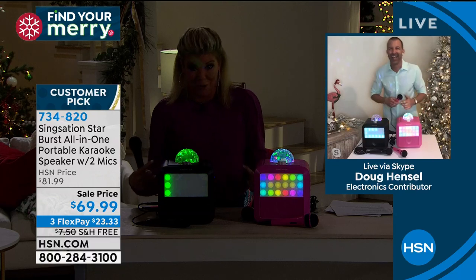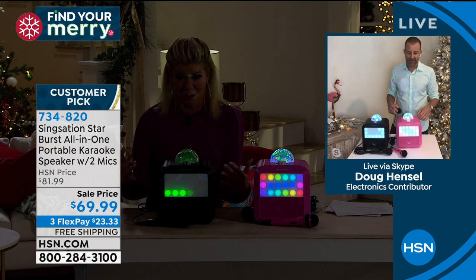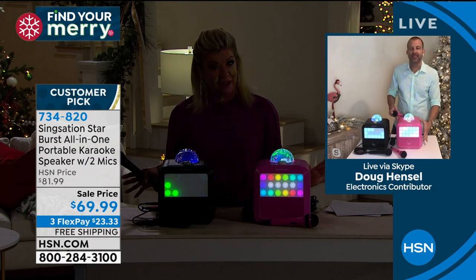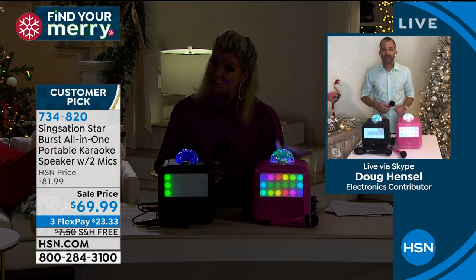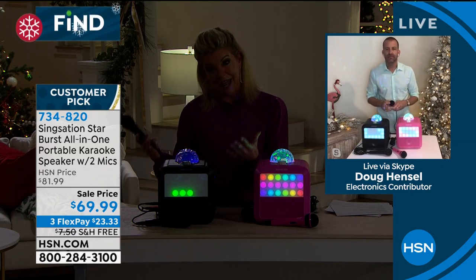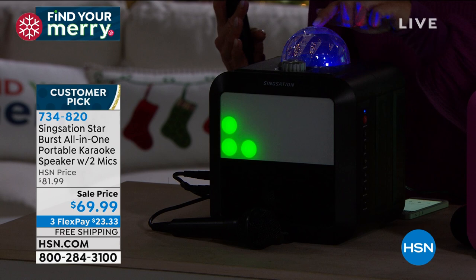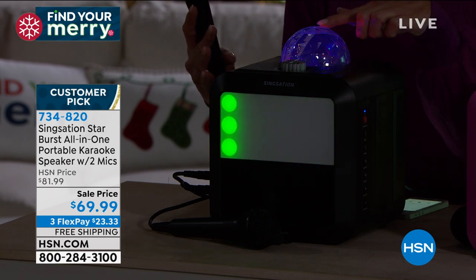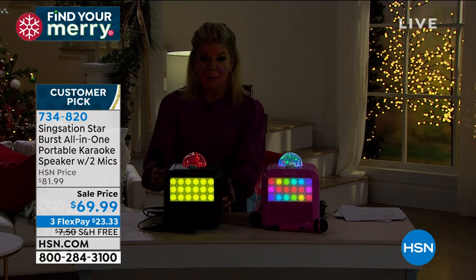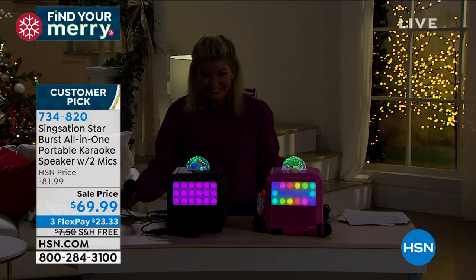It is so cool — it's actually playing a song and you'll see the LED lights in the front going along to it. It's simple and easy, a customer pick favorite. The first time we're offering that pink is super popular, especially with all the vintage and retro we're seeing right now. And of course, the classic — this is not just for the kids, this is for all the adults too. That little disco ball at the top with the facets going from greens to blues to yellows. There's the infamous DJ air horn you hear at every hot spot around the world.